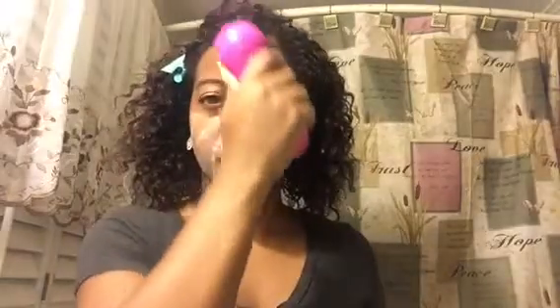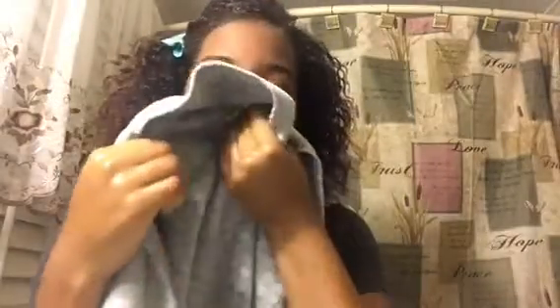Here I'm going with my spin brush — I got this from Kohl's last year on Black Friday. It comes with two spin heads and two speeds, slow and fast. I like to use the fast motion whenever I'm removing my makeup. After washing that off, I like to pat dry my skin with a towel. I never rub my skin because I tend to get red in the face, so I just pat dry.